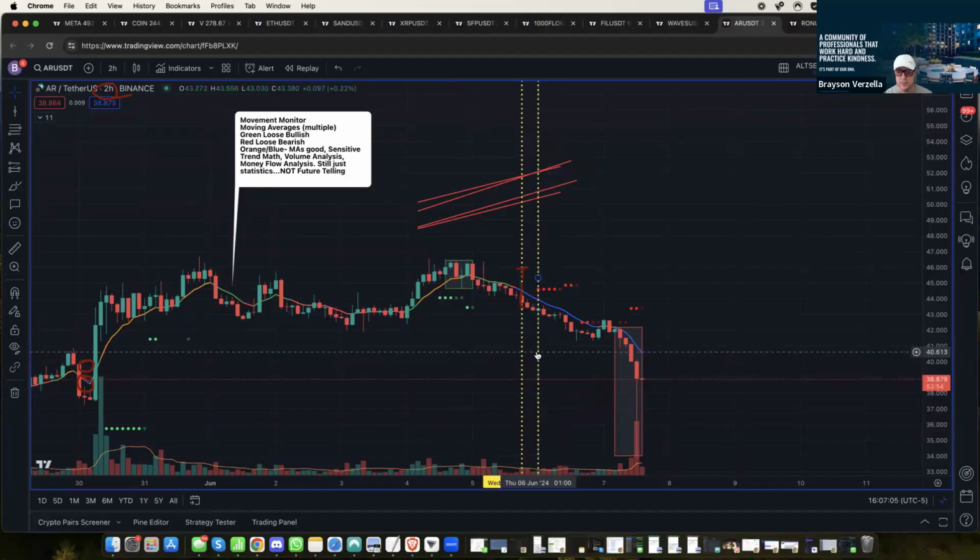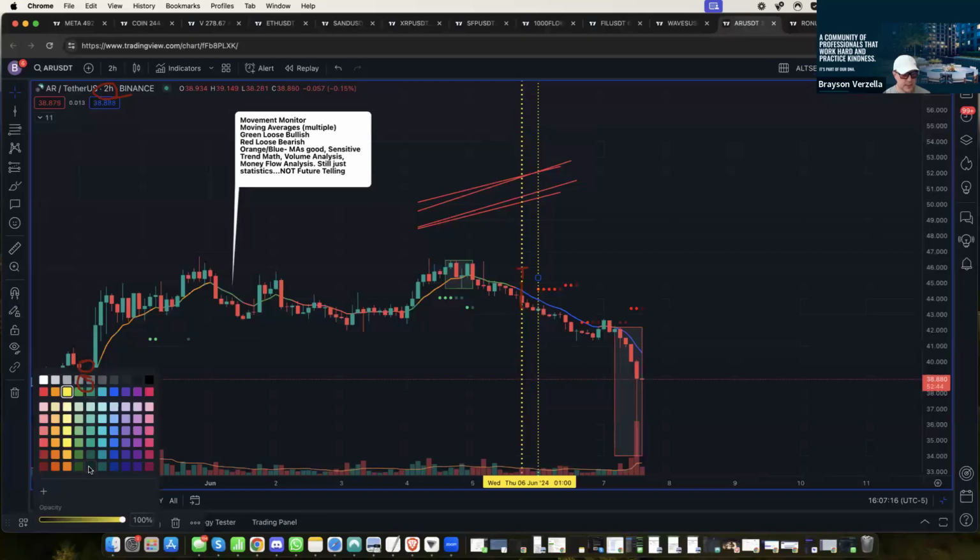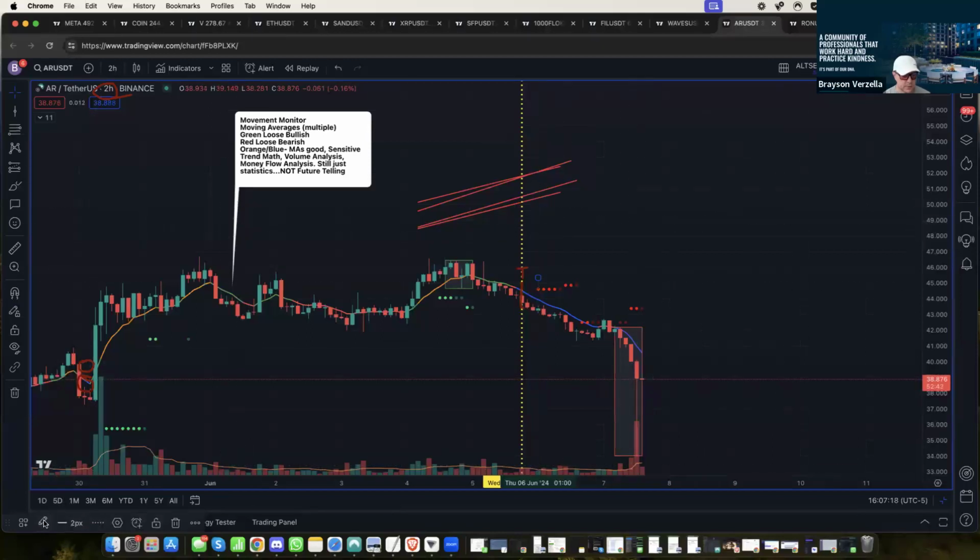Now I would probably consider when do I maybe want to jump into this? And this one here, again, just totally up to the individual, but this one here might give me a little bit of a heads up that, okay, I like that for my trigger, and now I'm going to set another alert for when the expansion dot shows up. I happen to never be awake at 1 in the morning. So if this occurred at 1 in the morning, I'd miss it and I'd be okay with it.